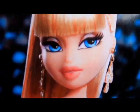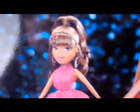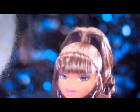Here's Chloe's, who looks really weird because she has like no makeup on. And other than that, her outfit's basically the same. And then in the back there's Yasmin. And I'll show Yasmin's box too, just so you can see her prototype a bit larger. And Chloe, because this is Chloe's box.